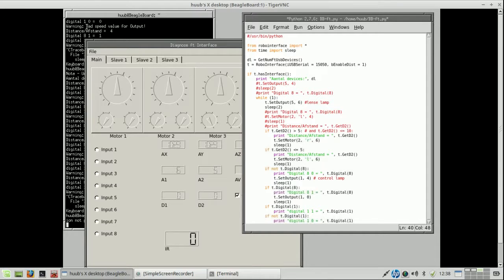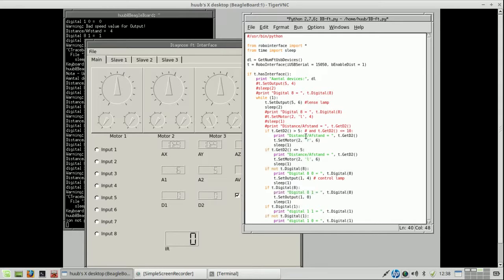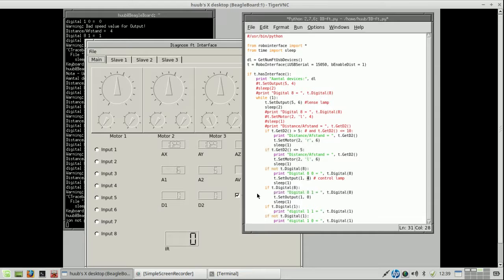Then what is next? A strange thing, bad speed value for output. And I don't quite get it, because here the motor is set to 6. It would only be here, but this is 4. So where does that come from? I have no idea, but with this checked, and again, in the diagnosis it works.